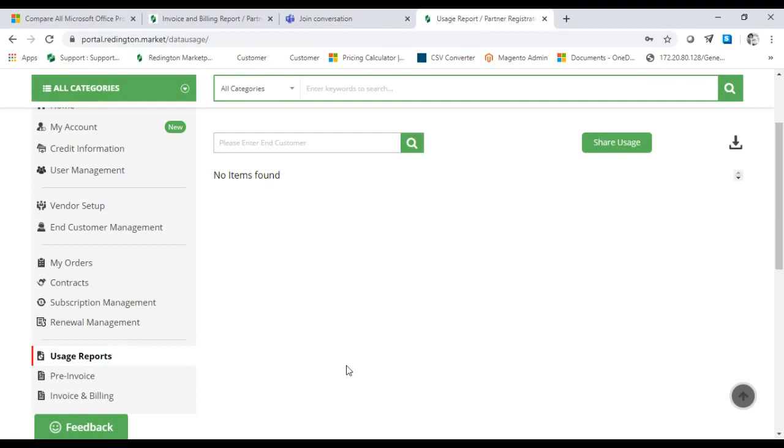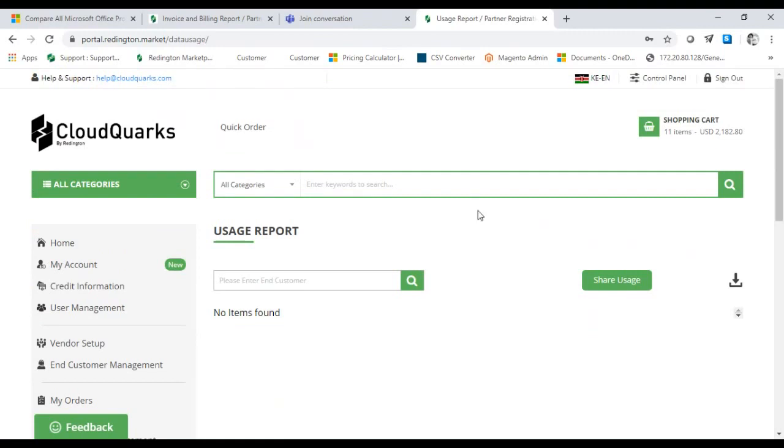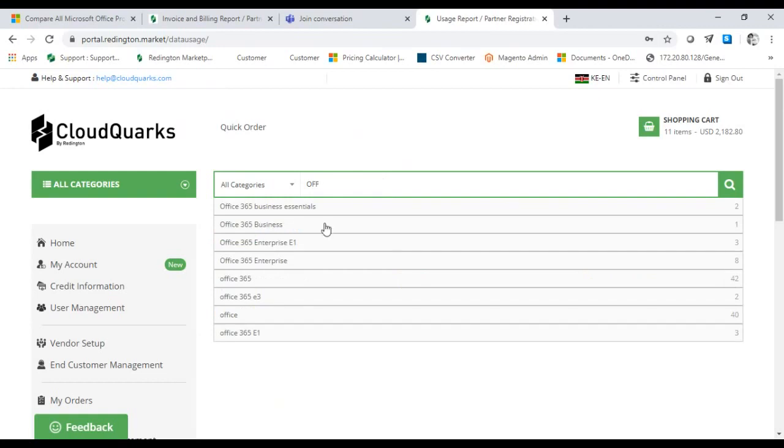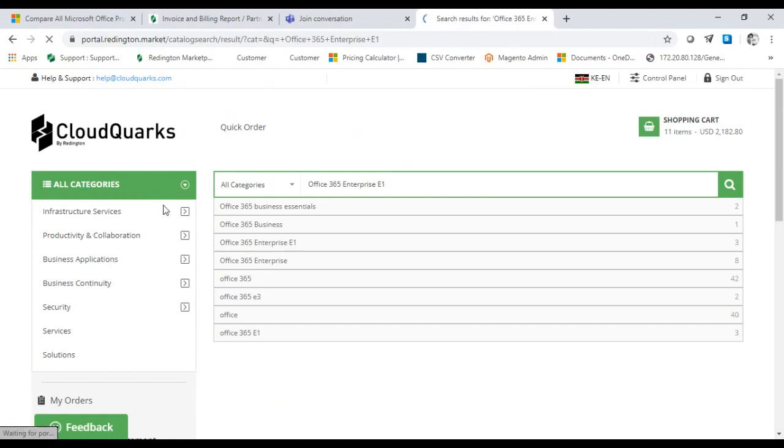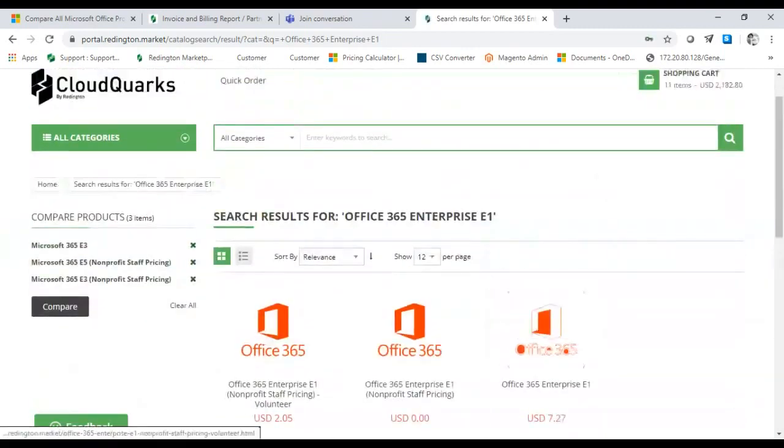So at that point, I think everything about the portal has been said. One more thing, you can search the licenses also through here, if you don't want to go the long route of searching it through here. So as you can see, the licenses are in the portal and you can access them very, very easily. So that's the end of my presentation. I think I've covered all of the things. And at this point, if you have any questions, you can ask me and I'll answer them.